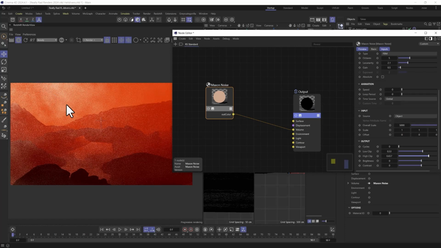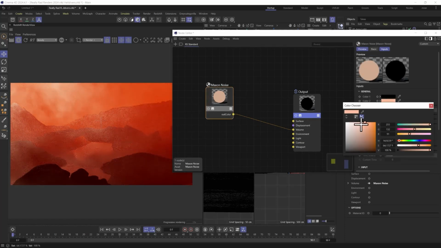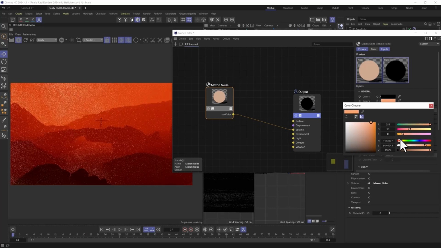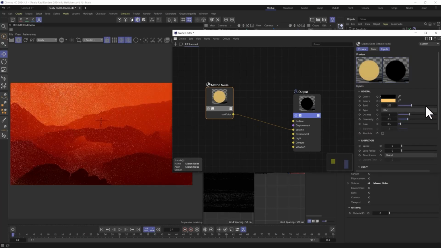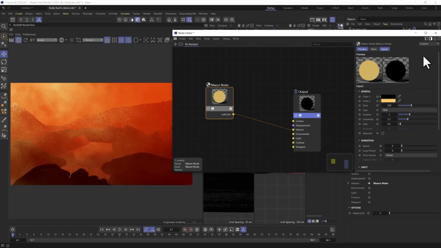Okay. Not too shabby. A little more saturation. Maybe yellow. It should blend it a little better, yeah. Okay.